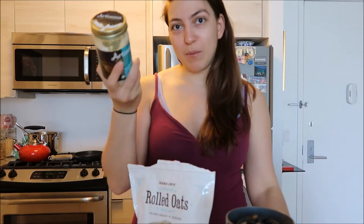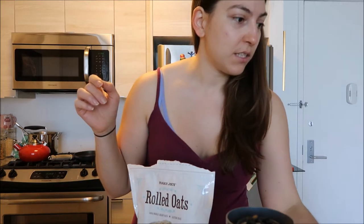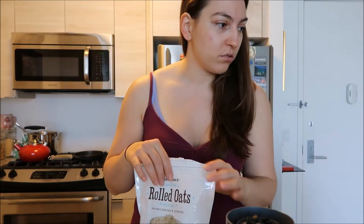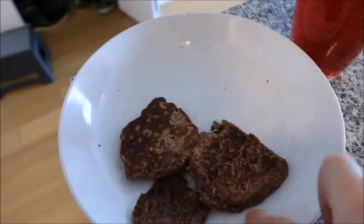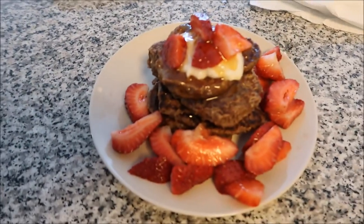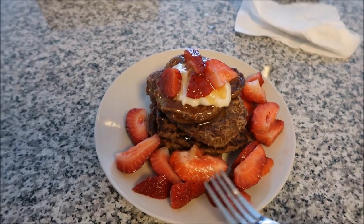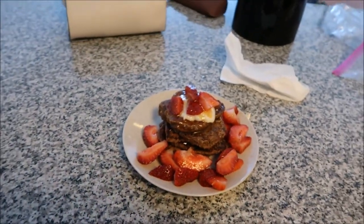So far I have two tablespoons of ground flax seeds, some rolled oats, a couple of bananas, a tablespoon of coconut butter, a tablespoon of coconut oil — give it a whirl, keep my fingers crossed, hopefully it comes out decent. Maybe I'll also add some chia, maybe not. Okay, I'll come back and show you the final product. Okay, this is the finished product. I put some cocoa powder, that's why they're a bit darker in color. I tried one and to be completely honest, they look better than they taste — that's why you should probably stick to a recipe.